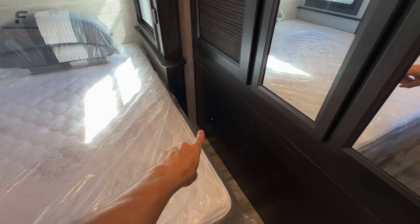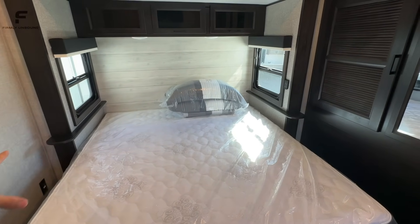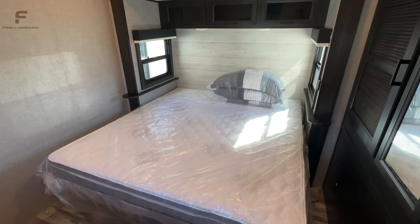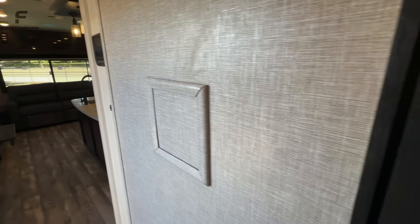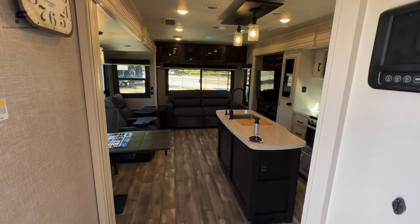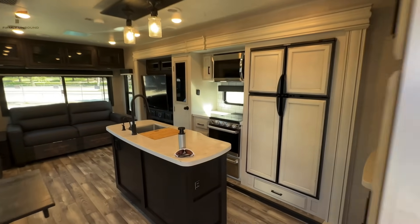There's an outlet on each side of the bed underneath. Unfortunately there's not really any bedside tabletop space, but that is kind of the nature of the beast with a king-size bed in a travel trailer. That is everything on the inside of this Jayco Eagle — let me know what you think. There's also power controls for your security camera on the front door. Behind this panel is access to your shower controls and water lines — that makes sense. Let me know what you think about this space and if you could see yourself traveling or living in this thing full time. Let's go outside and take a look.